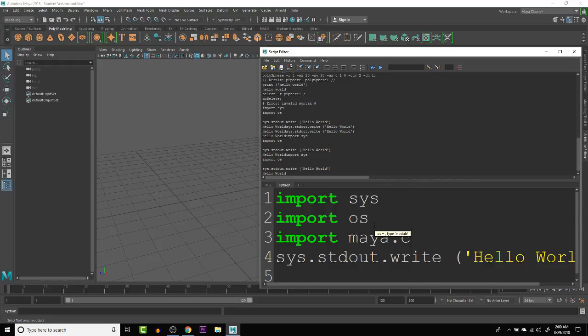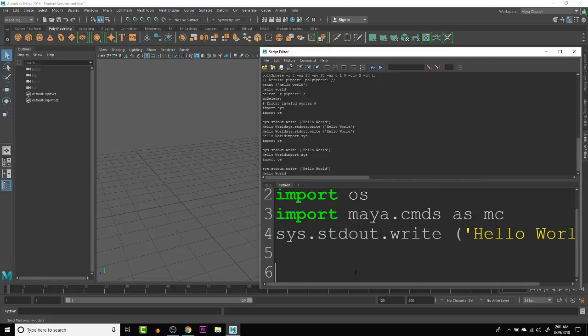And the Maya commands are maya.cmds. With the Maya commands, a lot of the times I'm doing a lot of calls to the Maya commands, and this is pretty long. So you can also do a shortcut for that, which would be as MC. So I'm going to use MC for Maya commands rather than having to type out the whole thing, maya.cmds.